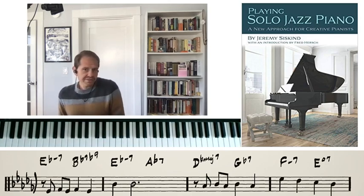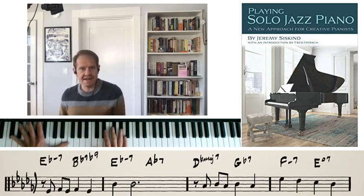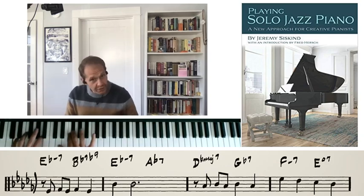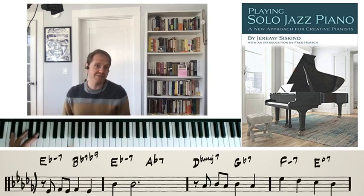A couple other things you might have heard during that eight-measure phrase, there was definitely some sidestepping. If you don't know what sidestepping means, that means that you're kind of resolving into a chord by a half step. So I do... So just D major going into D flat major.